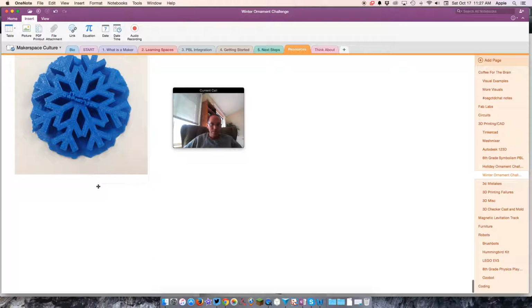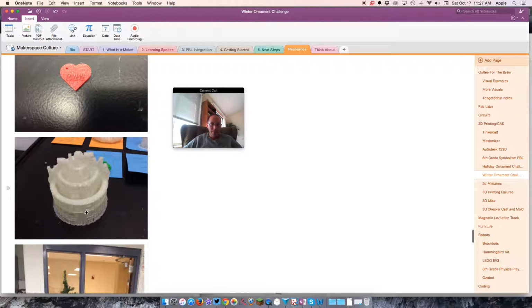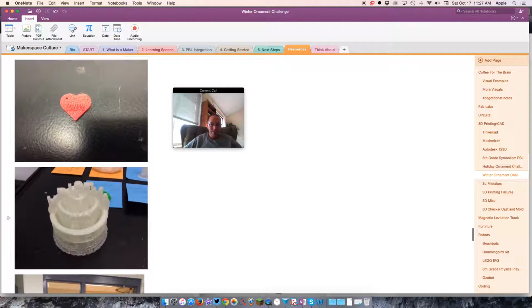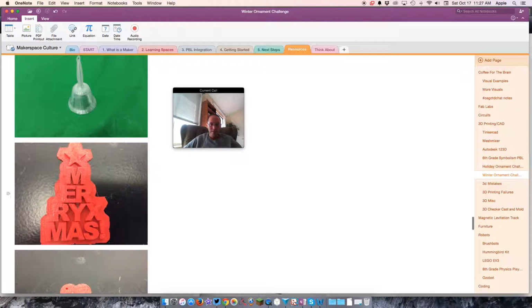So it has to, sorry, I'm probably giving you a headache here. It has to print all these supports to get up to that ring. So you see all this extra support. The kids have to go through and clip all that out, and they hate it, and they don't want to do it. So to start off, I would encourage just really simple, small ones, just to get that success and make sure everybody has something that they can take with them.